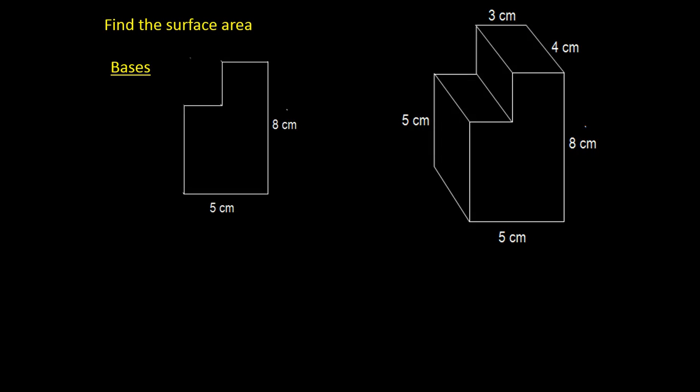So the bases look like this. And if we want to find the area of this irregular figure, it might be useful to separate it into smaller rectangles, or we could decide what the area of that part that's kind of left out in the upper left corner is. But in either case, we need to come up with some dimensions for some of the other sides on this figure. We know that this top side measures 3 centimeters because it's the same length as the side that measures 3 centimeters in the original picture.